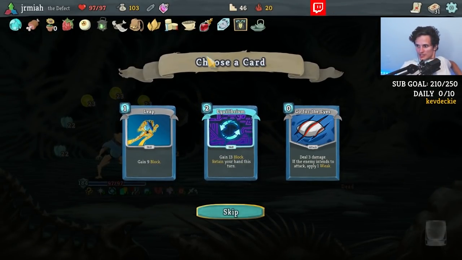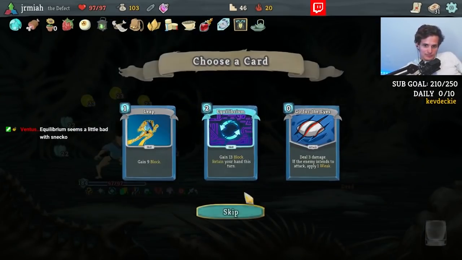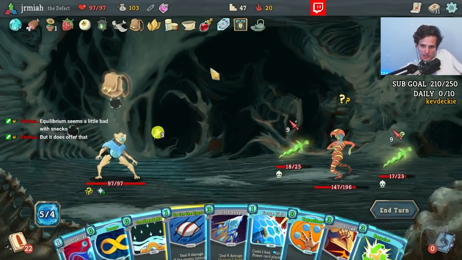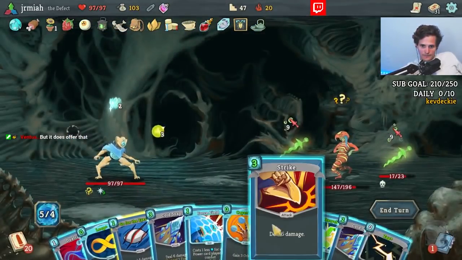Equilibrium. Equilibrium is interesting because the ability to retain is quite nice, because if I have Echo Form, I could hold on to Capacitor and then guarantee Capacitor twice. So what my deck wants to do is guarantee Capacitor twice and then do Consume for scaling. In general, it's pretty bad with Snecko, yes. But Capacitor is something I want to... I guess we can just play around our immense card draw with Frozen Eye. That could just work. Echo Form is at the bottom of my deck.